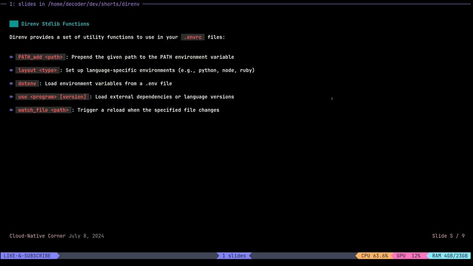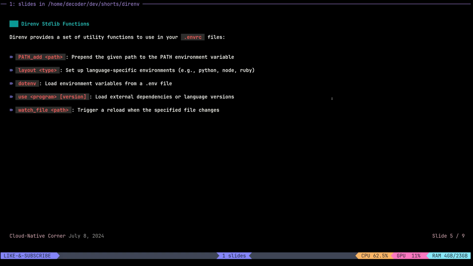It has a dotenv overlay. .env is another way of managing environmental variables, and Direnv can have a pass-through to it, so you can load your .env file as well with environmental variables, so you don't need to use two programs. Finally, you can use external dependencies. This can be any programming language or any program. So you can say use go and then supply the Go version, so that within the folder that you're currently in, you will have a different Go version loaded rather than in other folders, which is super useful. watch_file is also another one that I use quite frequently.